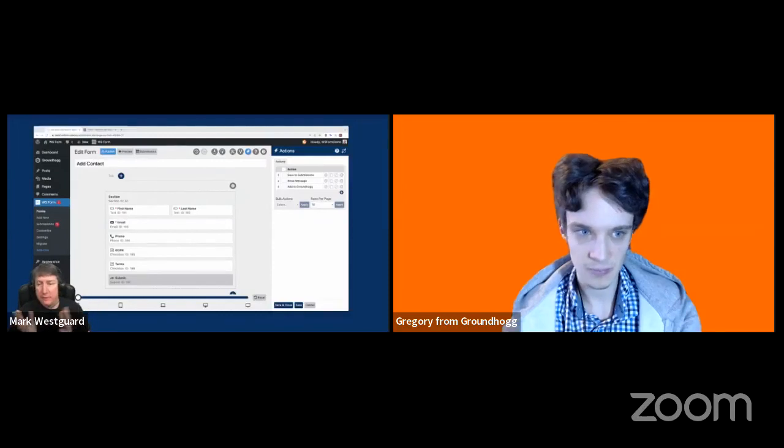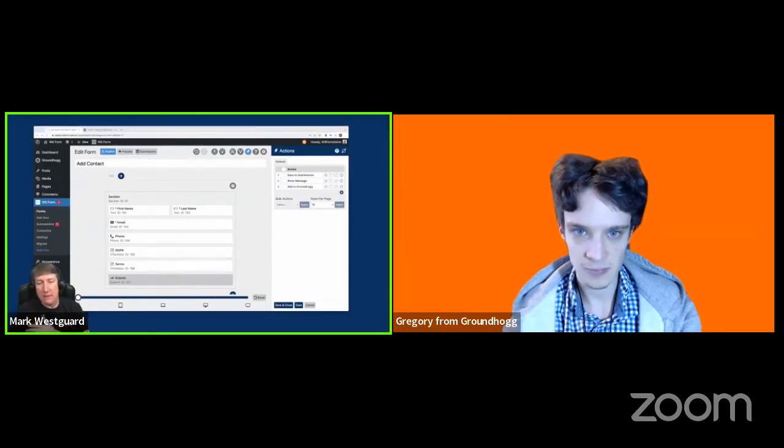Yeah, so we have somebody asking about whether, if you've got existing entries, is there any way of getting a CSV file of entries into Groundhog as contacts? So if I had a CSV file of first name, last name, address, zip, could that be imported into the Groundhog contacts? 100%, absolutely. No question. So one way you could do that, Michelle, if you had, say, a form with 200 submissions in it already, and then you added Groundhog later on, you could export that from our submissions page as a CSV file, and then import that into Groundhog using the way that Adrian's describing.